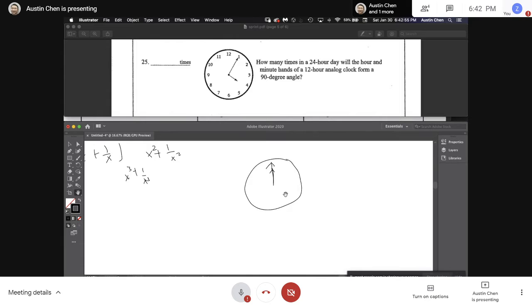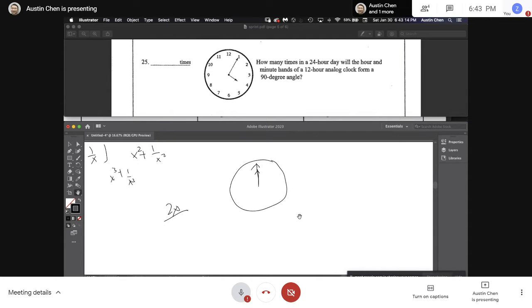So we can just look at half the period, which would just be both hands going through 12 hours and coming back to this original position. And then we just double all the right angles that we find. Okay, so let me just write that down so we don't forget it. And so now we just need to figure out the right angles in this period.